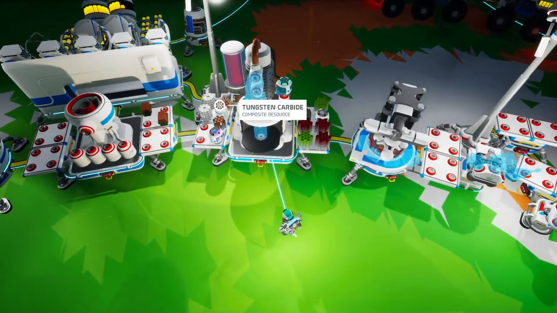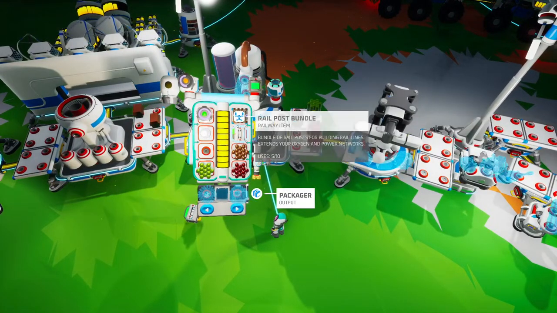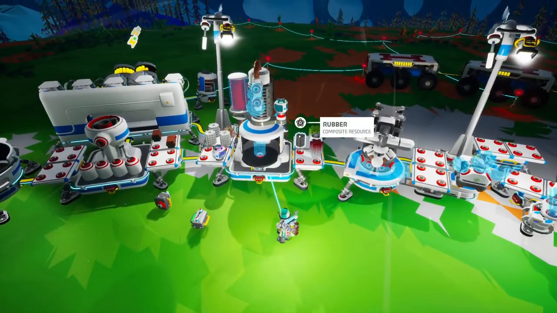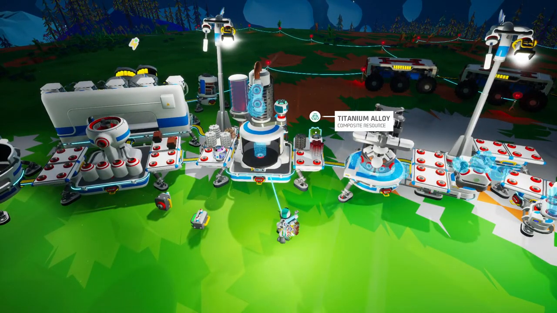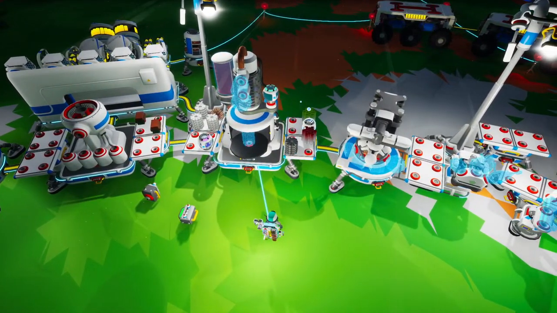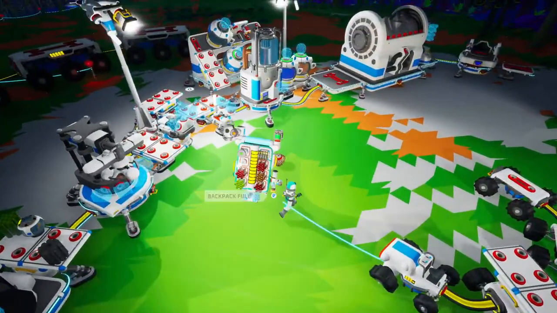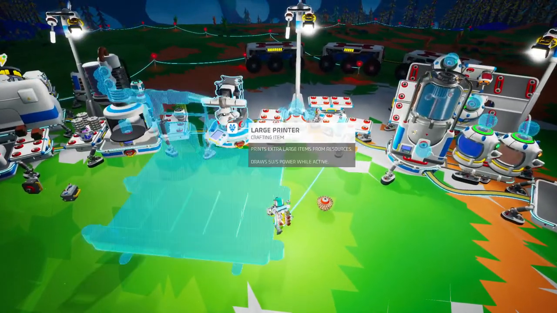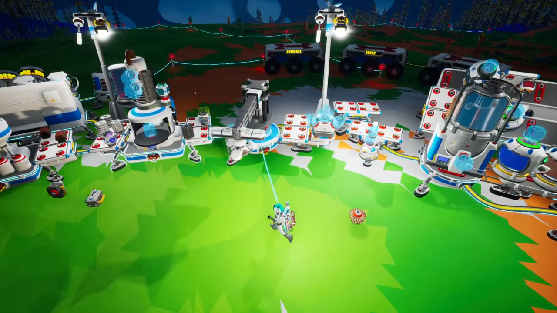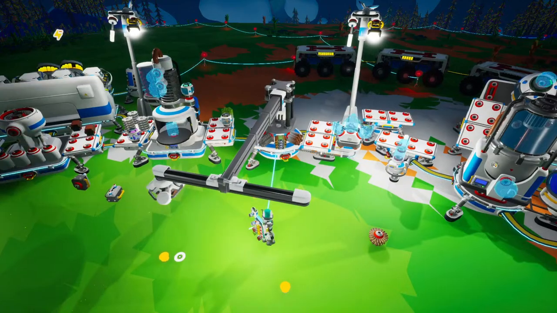Let's gather stuff up. I'm gonna drop things for a little bit. Didn't I need rubber? I did need rubber, but it's already here. We're making the auto extractor. Here we go! Hell yeah!